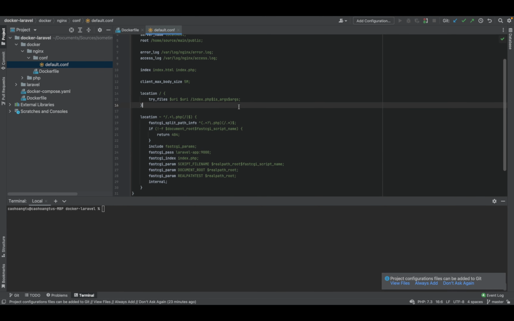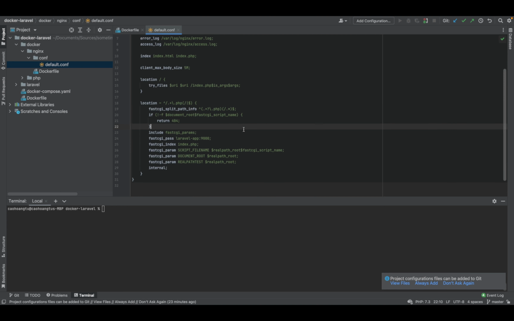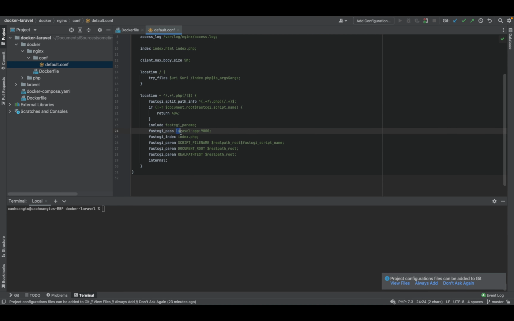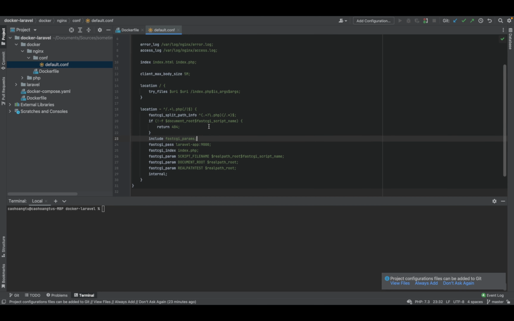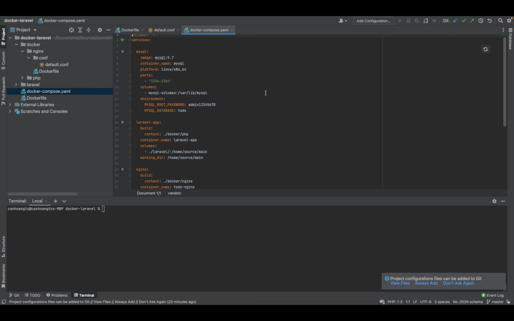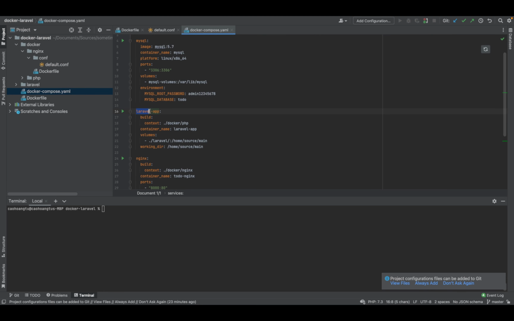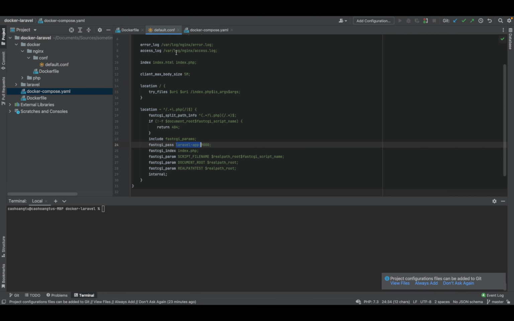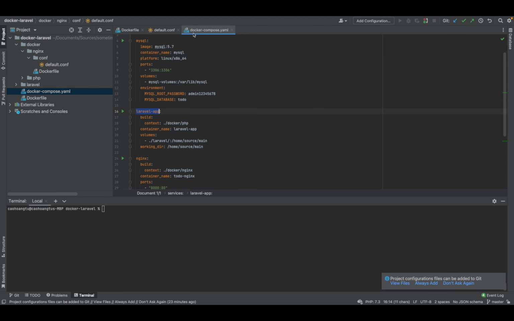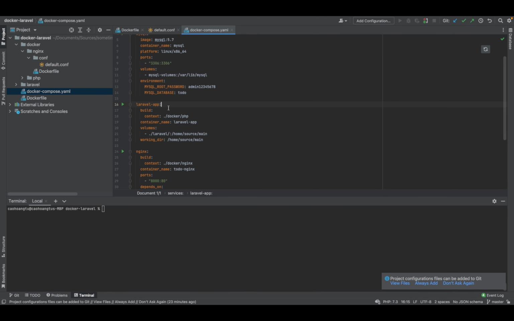This is the Laravel app and the port of PHP-FPM. In the Docker Compose, you will see this name in here, Laravel app. This is the PHP-FPM.